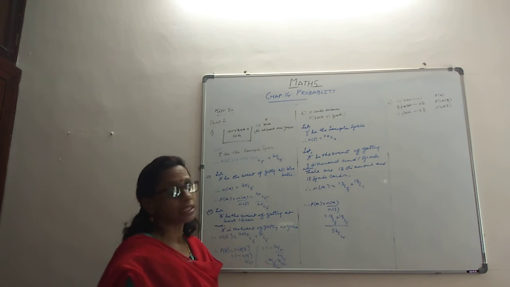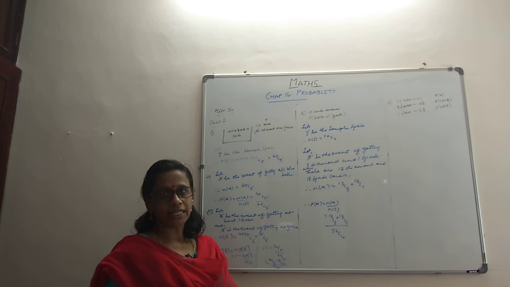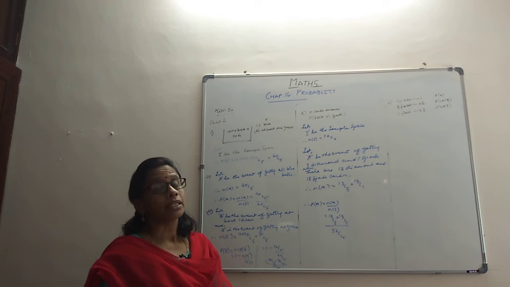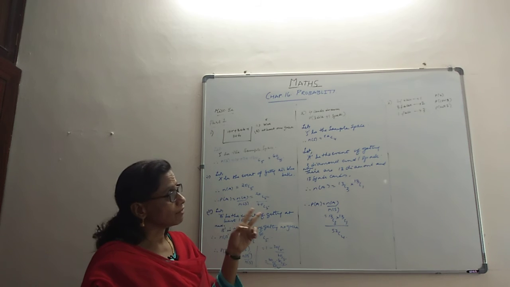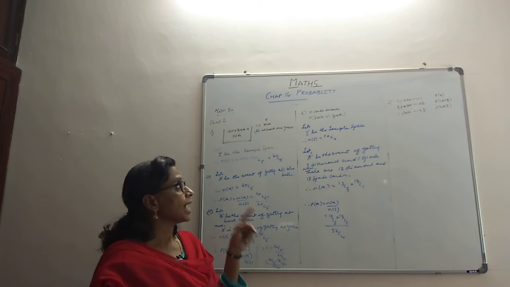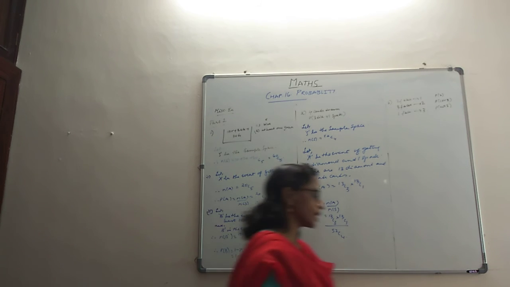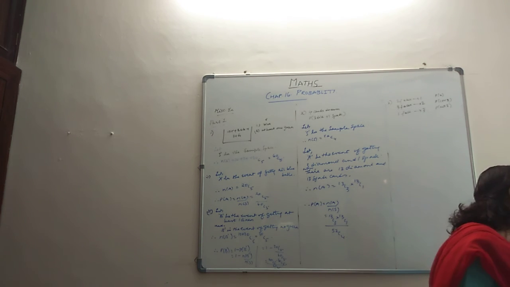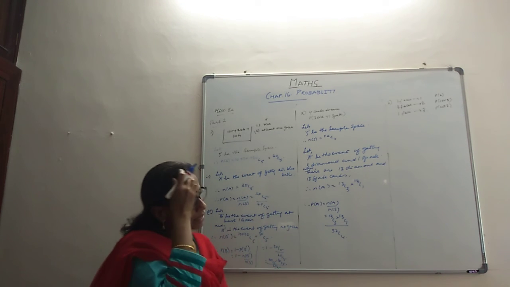Then we have problem number 3. Problem number 3 says that we have a unique die. Like always, we know that the faces of a die are numbered 1, 2, 3, 4, 5, 6. But this die is not like that. Its 2 faces have the number 1. Its 3 faces have the number 2. And its 1 face has the number 3. With this condition, we are asked to determine the probability that you get the number 2, or you get the number 1 or 3, or you get not 3.